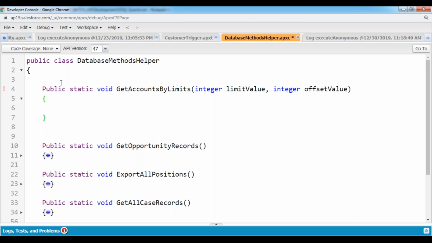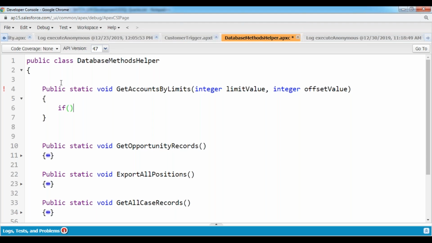That means nothing. In this case, do I need to write my SOQL query? If I'm passing both values 0 and 0, do I need to execute my SOQL query? Do I need to waste my query then? No, not required. We execute it only if the limit value is greater than 0. If the limit value is greater than 0, then only I would like to execute that query here. For that, I'm using this one.